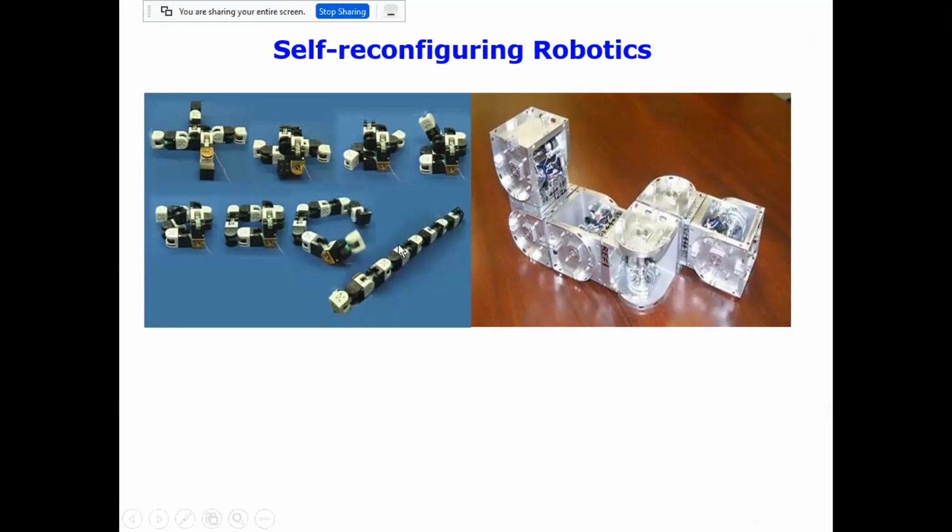They will detach by themselves and attach by themselves to take the form of any shape you'll see here. This is a new technology. People are using self-reconfigurable robotic blocks. These are the building blocks to do various works. I'll show you this animation also if time permits.